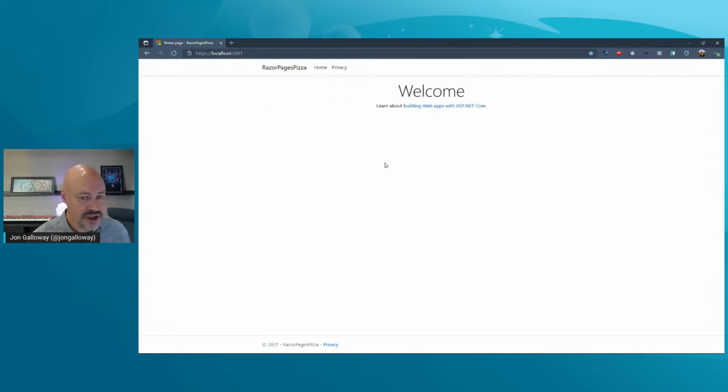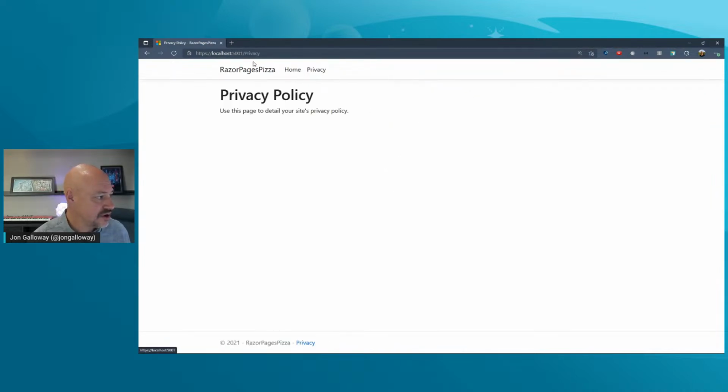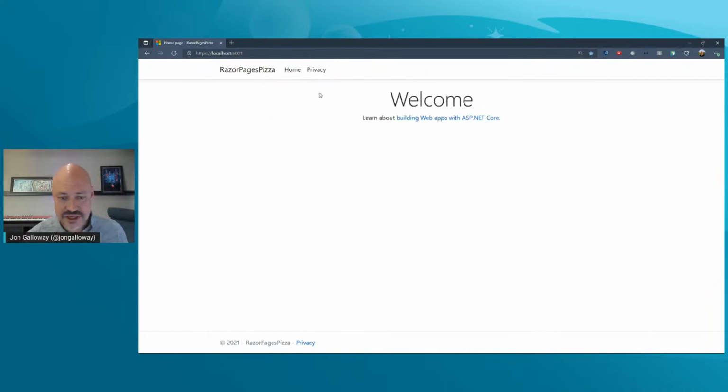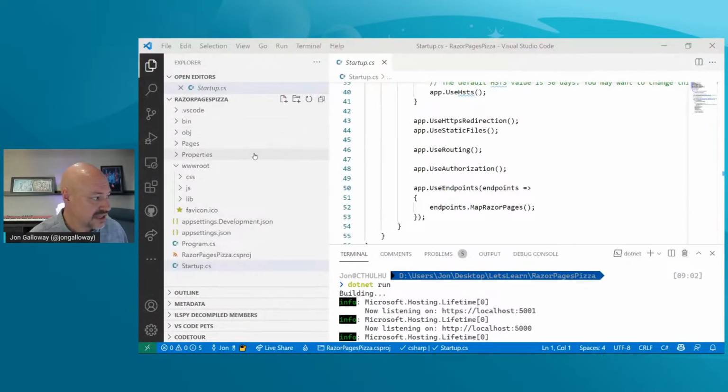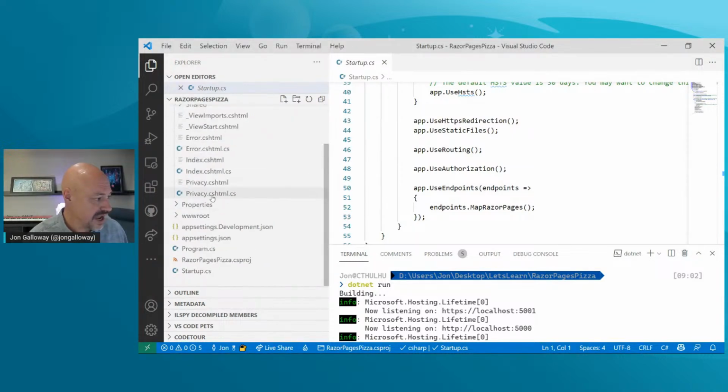And the thing I want you to notice about this is that when I click on privacy, the URL actually changes. So it goes to /privacy and this one goes to /home. And that is called routing. That is how we navigate between these different pages. So remember, we had home and privacy. Now let's look in the application itself. And you'll see here, we had home, which was our index page, and we have privacy.